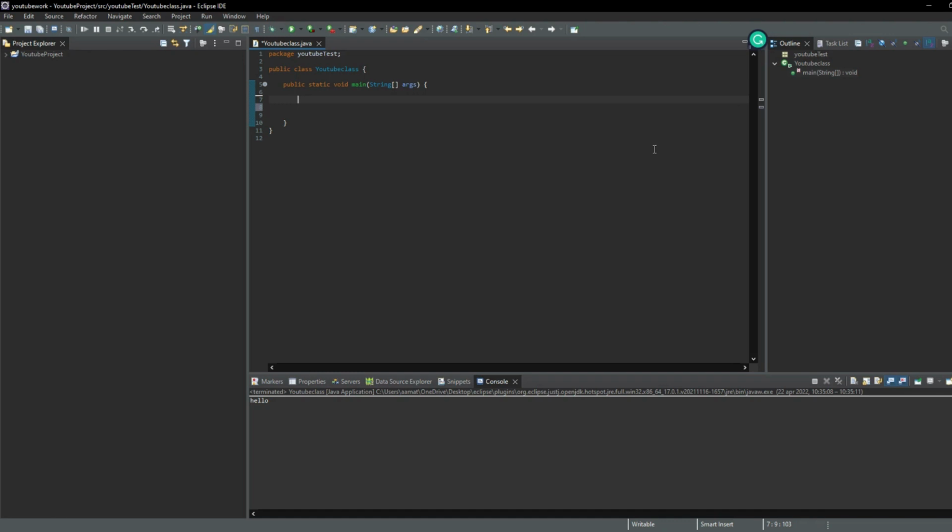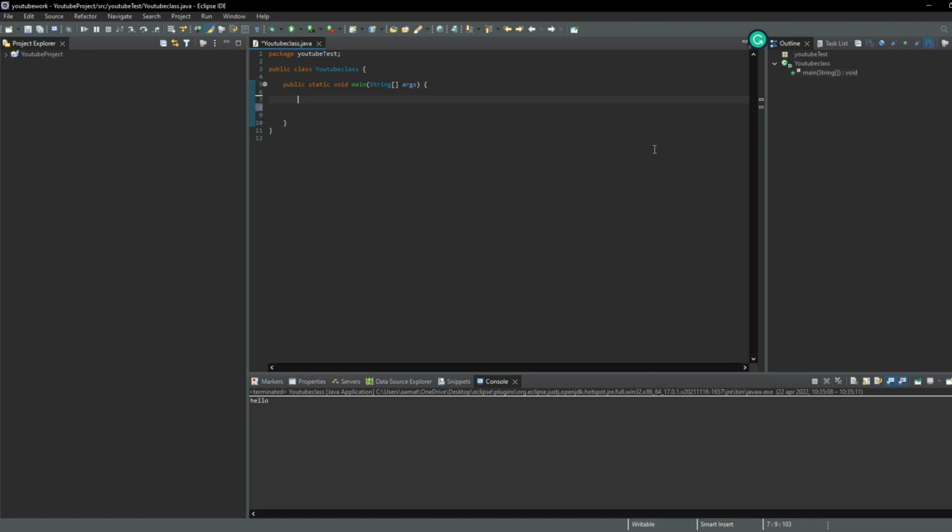So today we are going to talk about the for loop. So what is the for loop? The for loop is a loop that you use when you know how many times you want to iterate something. In the case of the while loop that we saw in the last video, if you don't know what a loop is, check the video about the while loop. You will understand what a loop is, and especially the while loop. The while loop is used when you don't know how many times you have to iterate something, but if you know how many times you want to iterate something, you can use the for loop.